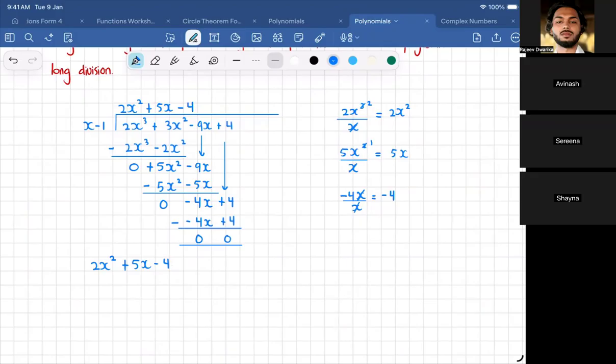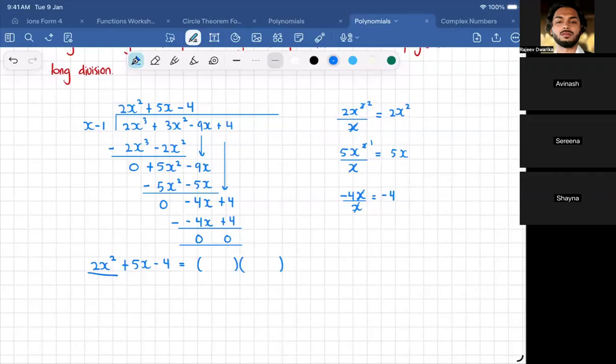So Avinash, here what we have to do is factorize this. So I'm going to take a little detour now, and I want to show you how to factorize quadratics, because that gives a lot of people problems, right? So Avinash, be honest with me, do you know how to factorize a quadratic? Nah, sir. Be honest with you. Okay, that's good. Happy you're honest with me. Any quadratic could be written as a product of its linear factors.